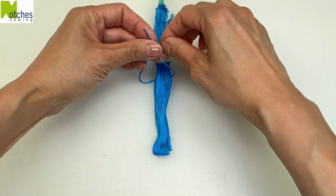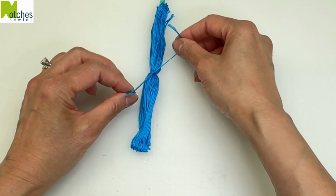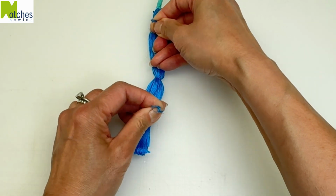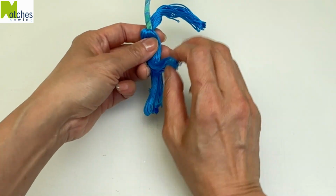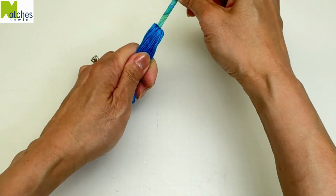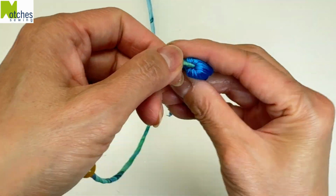With the single strand, tie all together nice and tight with a double knot. The ends should be about the same length as the other strands. Fold down the top strands and pull tight over the knot. Smooth all the strands down so that it looks nice and neat from the top.